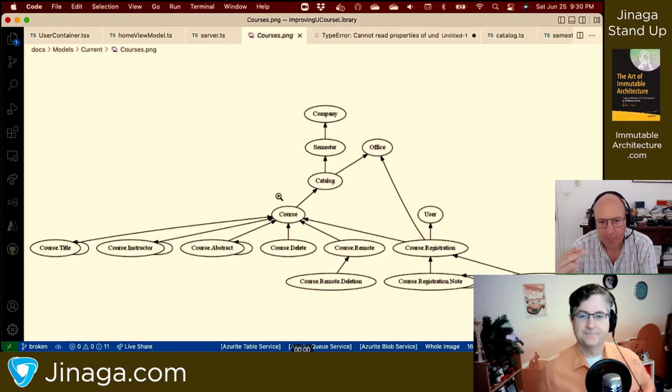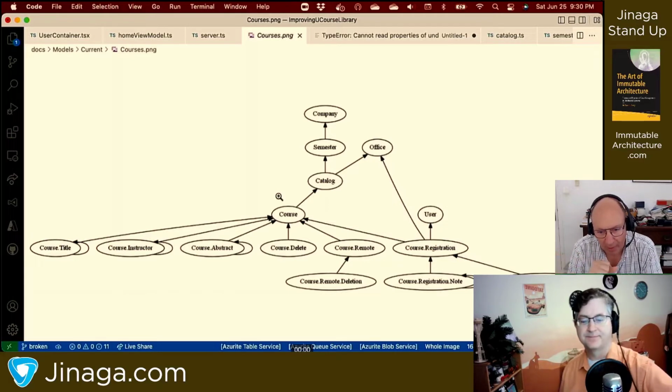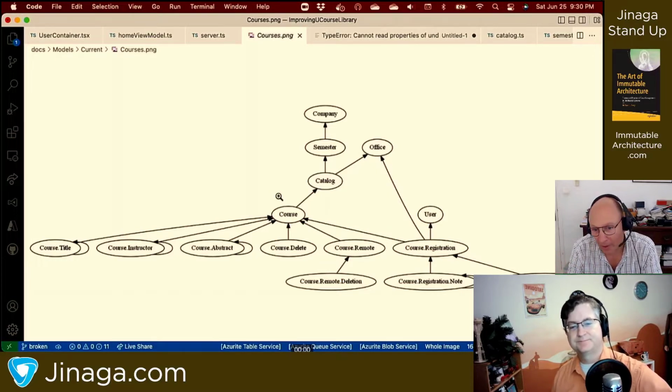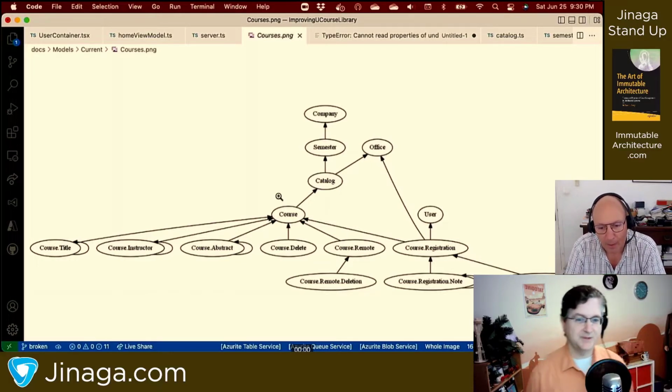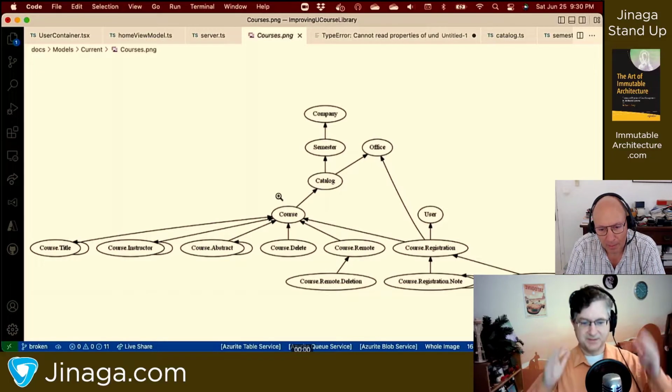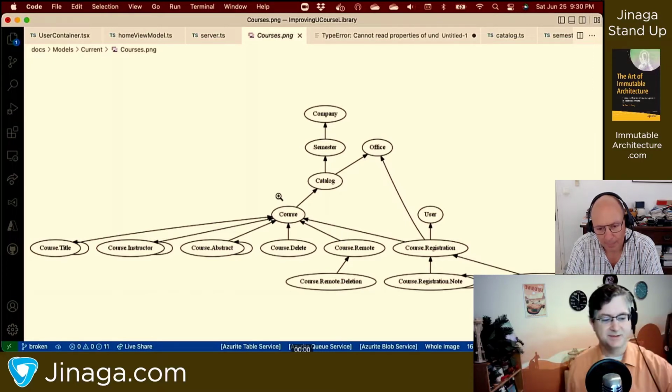So for example, when you define company, it will get bookmark 1. Then you define a first semester, it will be bookmark number 2. Then you might define a catalog, will be bookmark 3. Then you define, for example, a second semester, that will be bookmark 4. Yes. So even if they're completely different types, the bookmarks increase and are not shared. So yeah, as opposed to if you've got a separate table per type, and you've got a separate incrementing ID for each one.